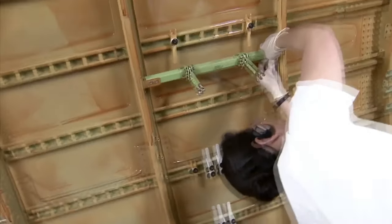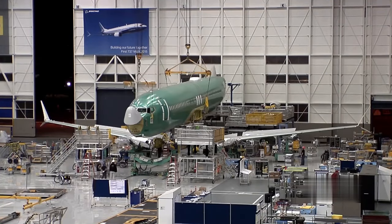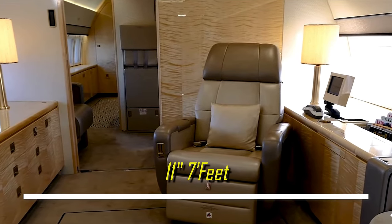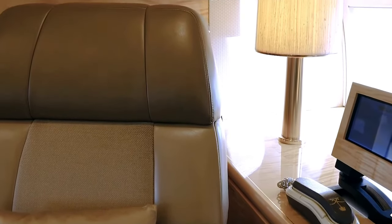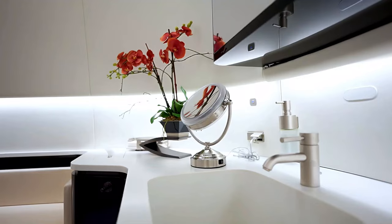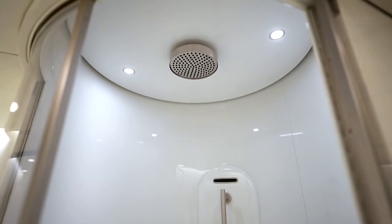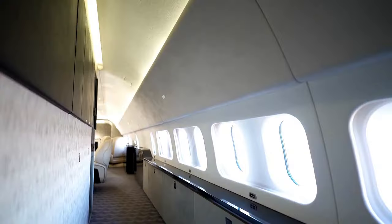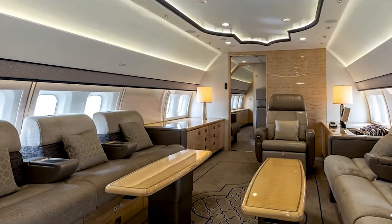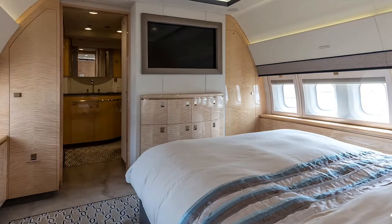Interior. It was like ordering a new home but realizing it's more like a slow battle when constructing a massive mansion. The BBJ's cabin is spacious, measuring 79 feet 2 inches in length and 11 feet 7 inches in width — that adds up to a whopping 807 square feet of floor space. This makes it perfect for a gourmet galley, a cozy crew rest area, three lavatories, swanky lounges, a formal conference or dining room, a couple of luxury private staterooms, and even a full-fledged shower — all at 40,000 feet. In the beginning, no two BBJs were similar; each one was a unique masterpiece, with interiors ranging from lavish pleasure palaces to practical corporate shuttles with room for up to 50 colleagues.